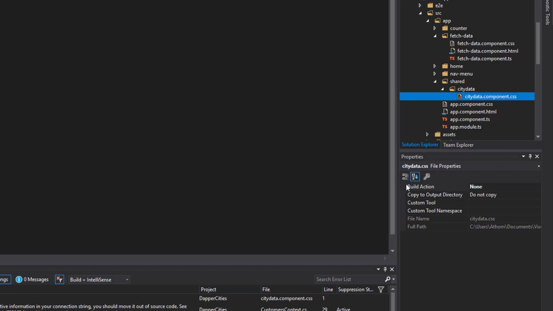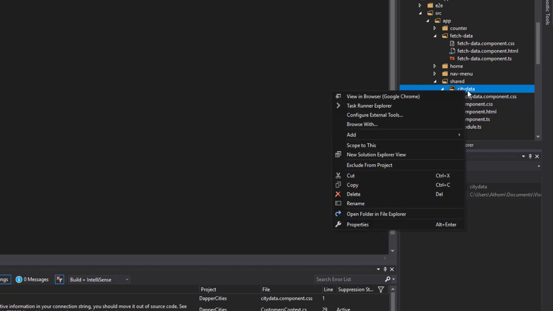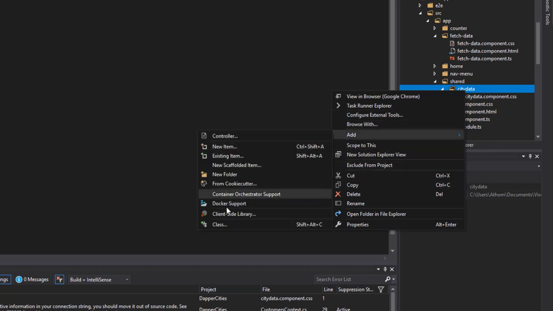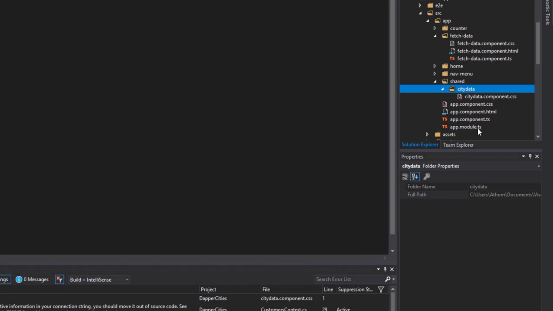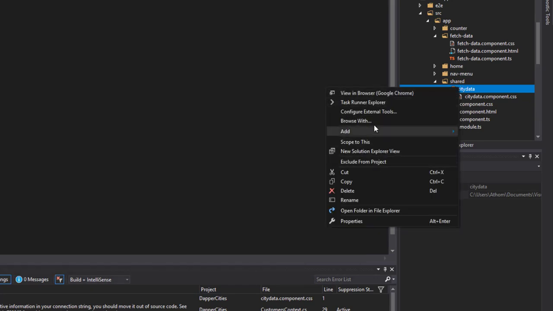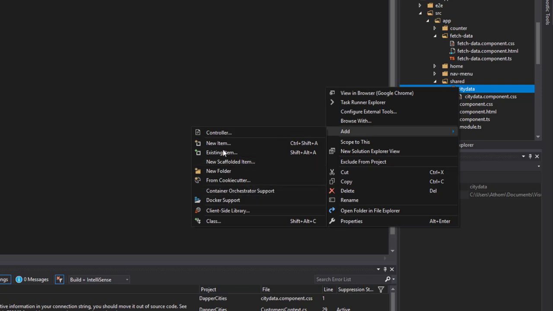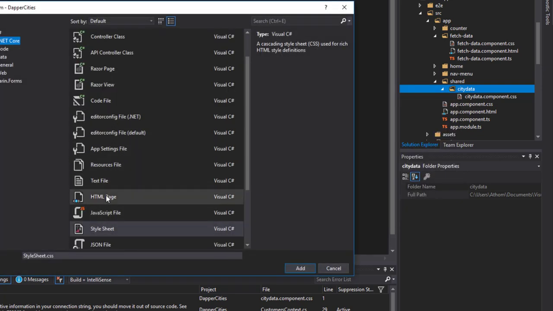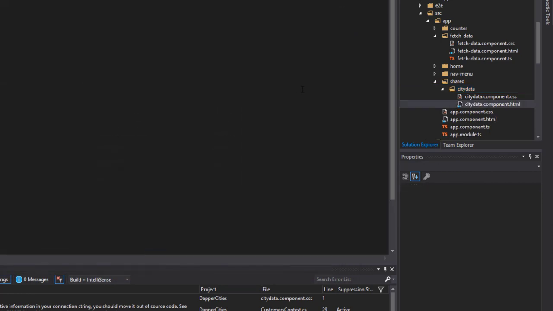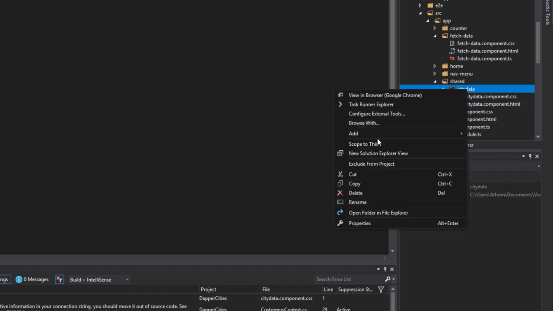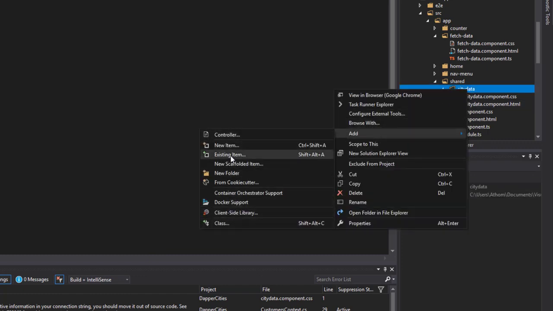And since I know I'm going to use citydata.component for everything, I'm going to go ahead and create all three of them with that copy and pasted. So we have our CSS. And then next I'm going to add my HTML page. And then the last one is going to be our TypeScript file.